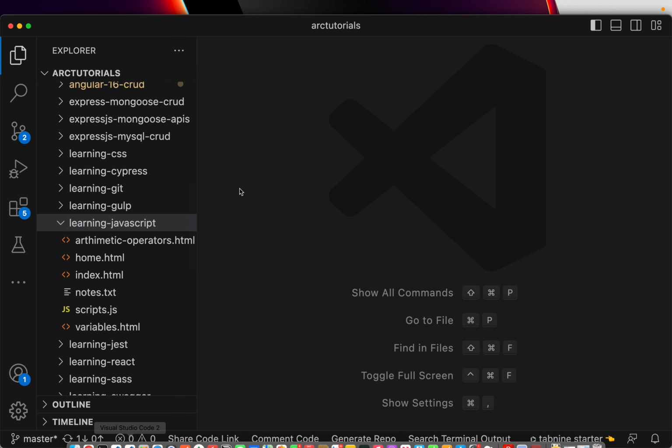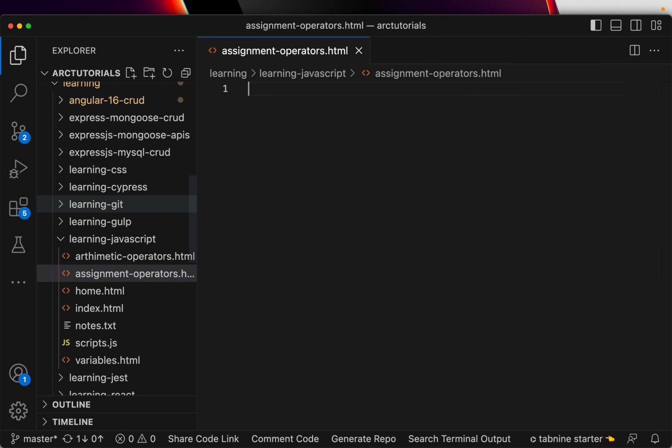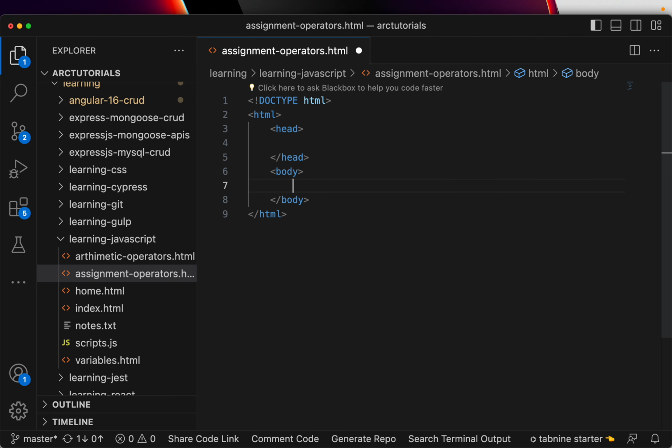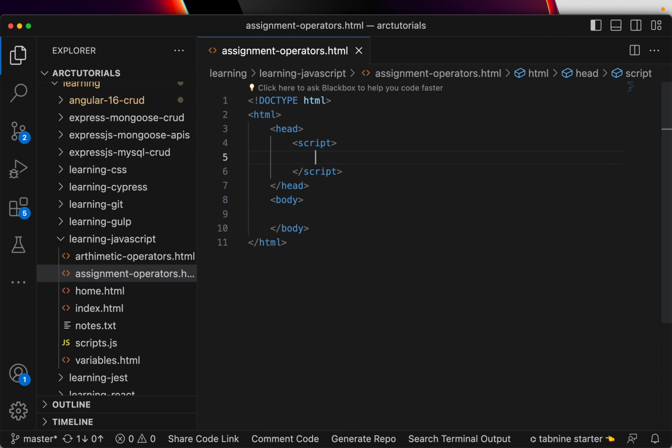Let me bring up the editor, and in this I'm going to create a new file for you, and this will be assignment operators.html. Now, one of the most basic things of writing is you will have a HTML followed by the head followed by the body. This is the most basic structure of HTML. Now you can have different types of scripts. You can have internal or external script. I'm using internal script for now. I'm using let a equal to 10.